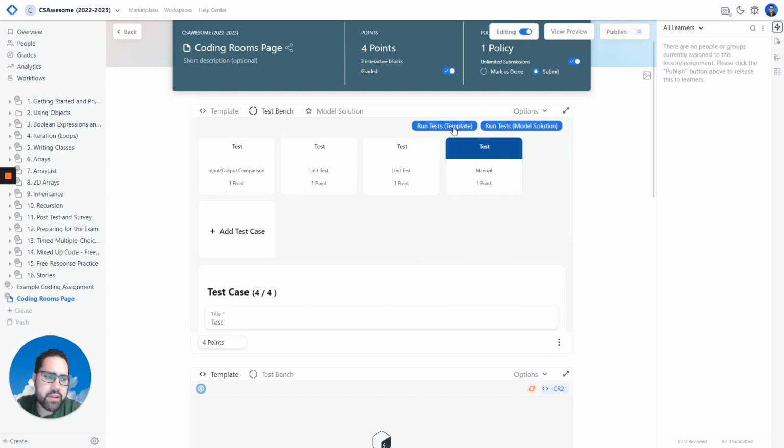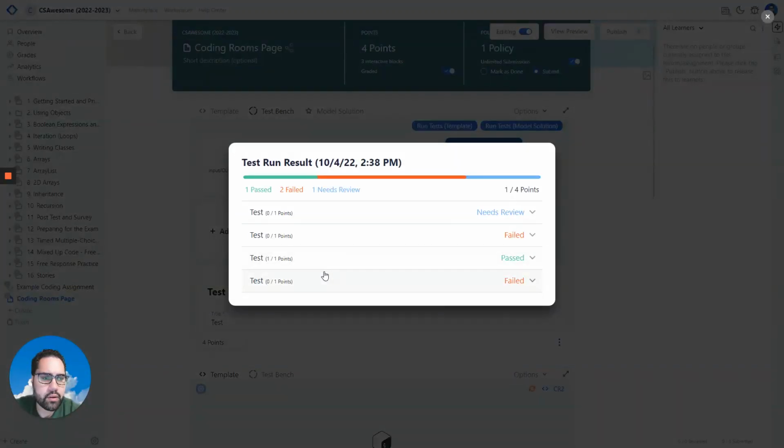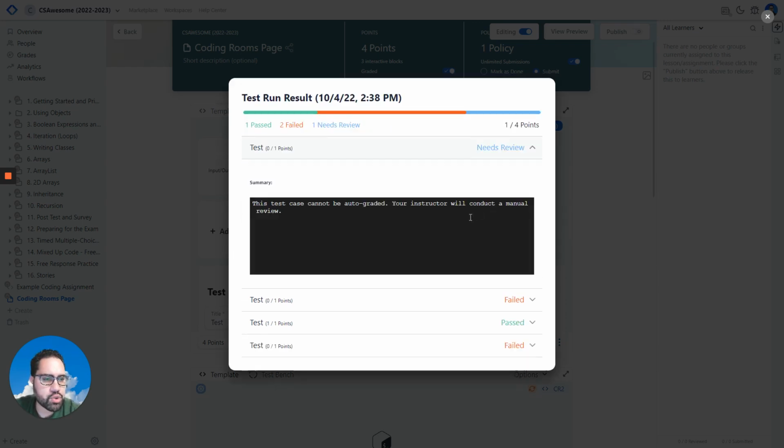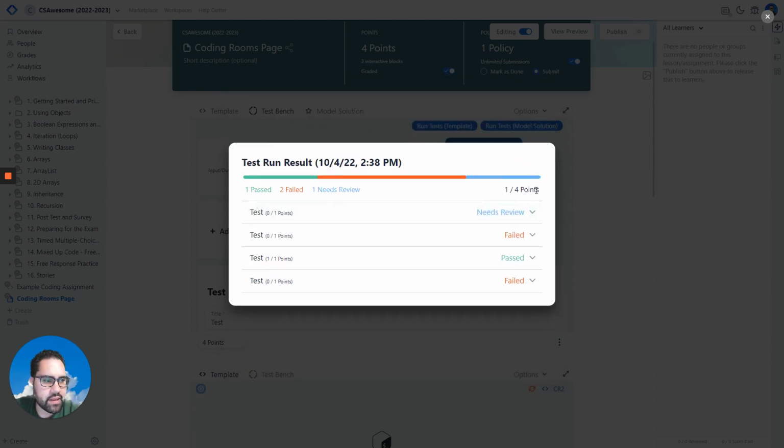For instance, if I was to run these tests right now, you'll see that one is marked needs review, one failed, one passed, and another failed. This is the type of result that the learner will see when they run tests, seeing if things need instructor review or if they passed and failed, and how many points they received.